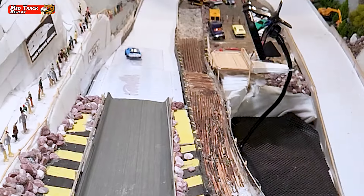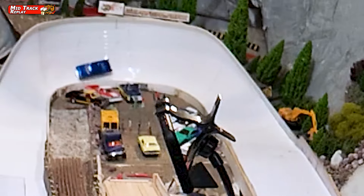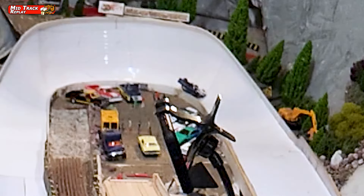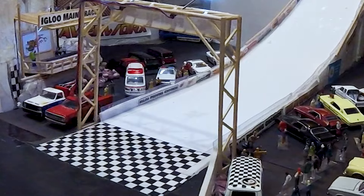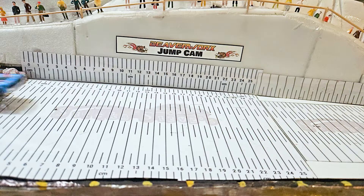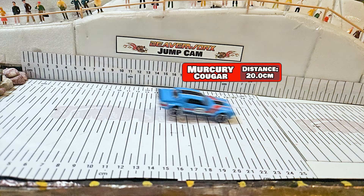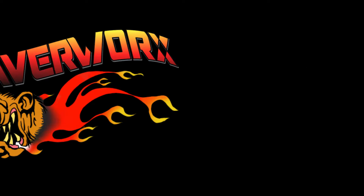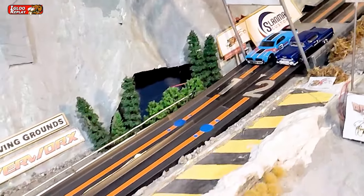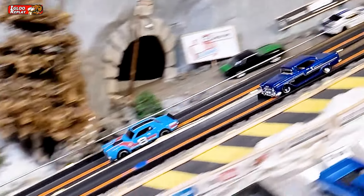Big Mike didn't make it down to the 3D black marker corner — he's on his lid. There's Lobotomy pulling a loop right there. Great looking race. Let's check out the ramp cam — 20 centimeters for the Cougar this time, 0.5 centimeters less than last time. Bel Air didn't make it into the shot. You've got to be in the shot to get a shot on the ramp cam, and that's just the way it is.